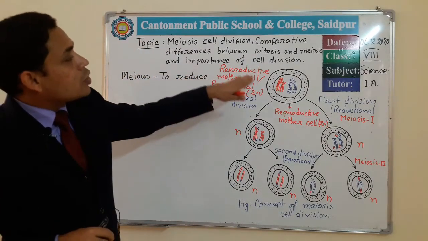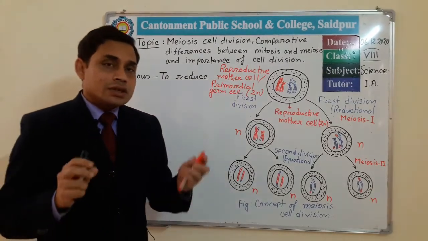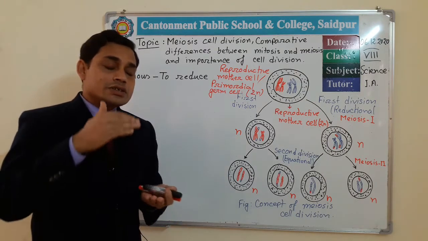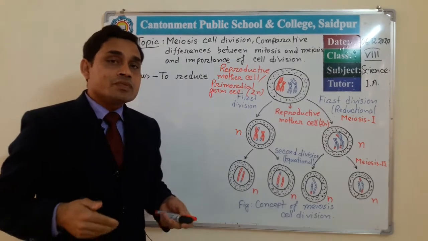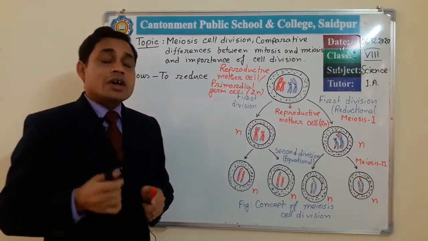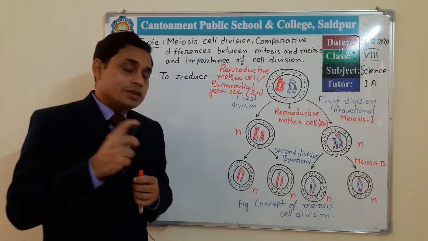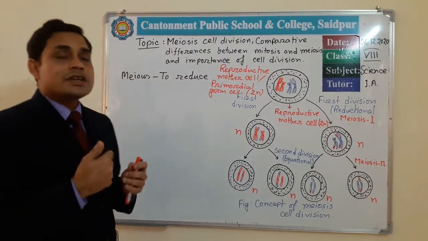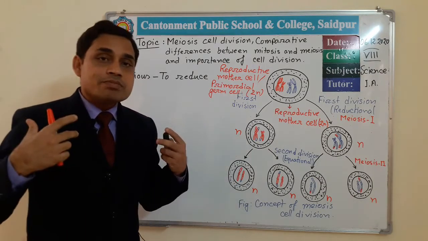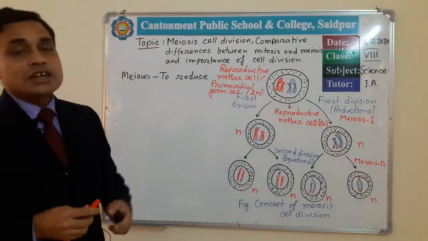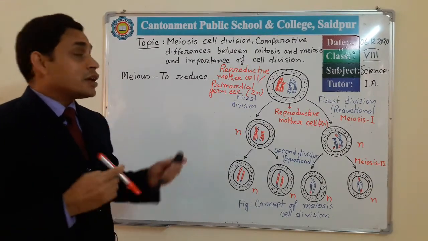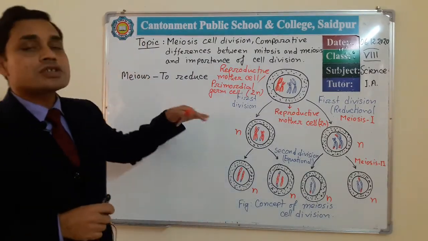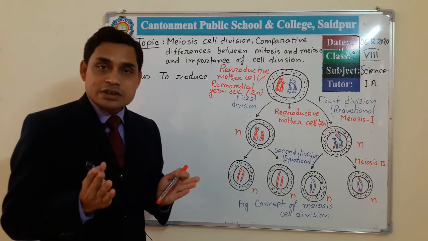And now the importance of cell division. How is cell division important? When we came into this universe, our size was very small, but now we are very big in size. In our body we have lots of cells, but at the time of our birth the number of cells was very low compared to the present time. So how do we get this shape? We get this shape through cell division. So we can mention in the importance of cell division the physical growth. Physical growth takes place by the process of cell division in living organisms, clear.